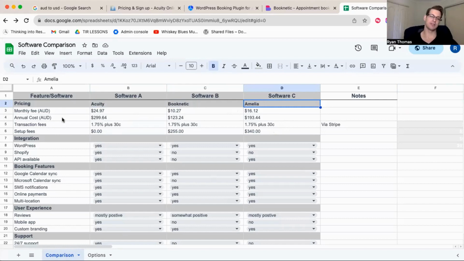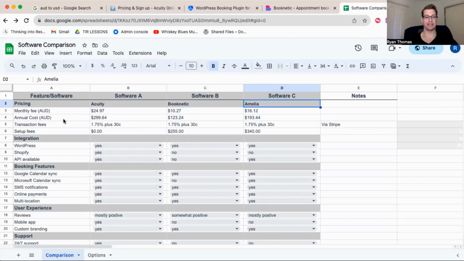In this comparison tool that I've made, basically what I would say to anyone that is looking to implement some sort of technology-based solution, first thing you do, write down exactly what you want to achieve. Don't worry about the features. Worry about what you need to accomplish. So this is a really great example. If you use Microsoft Office, okay, and you want to have calendar sync, that means you need a solution that can sync with Microsoft Office. It doesn't matter if it can sync with Google Calendar because that is not important to you.